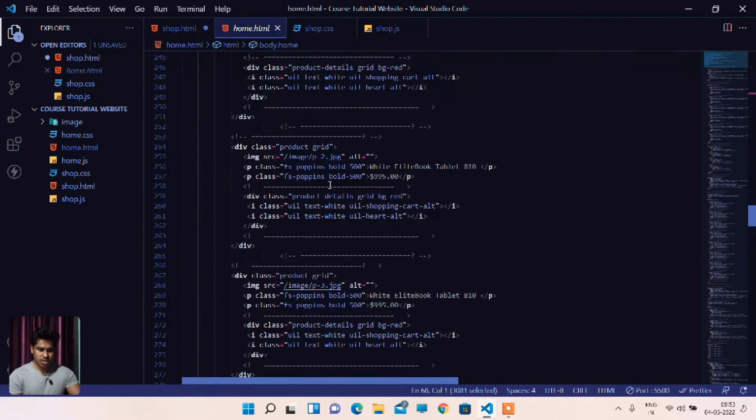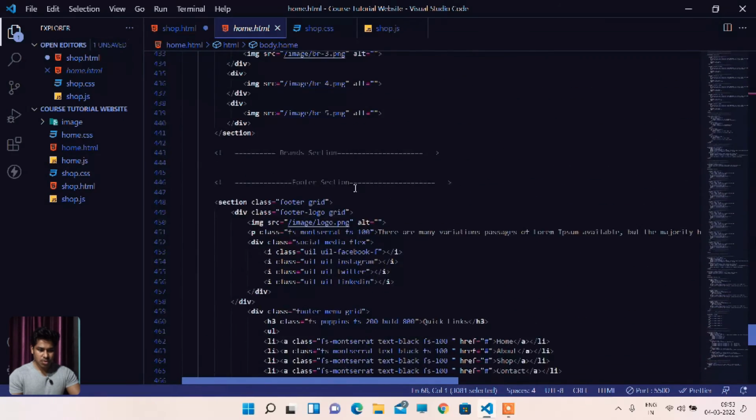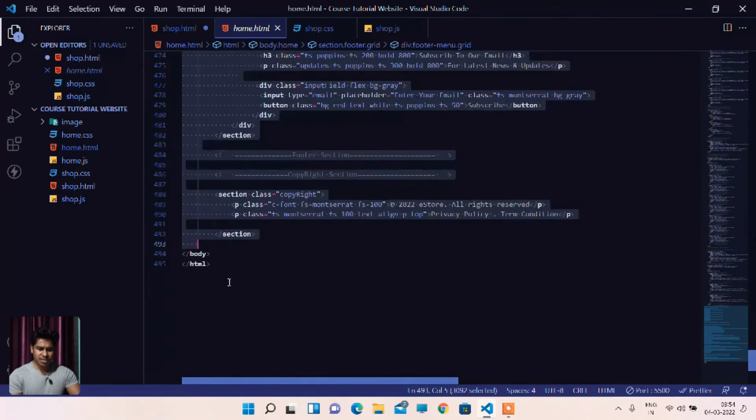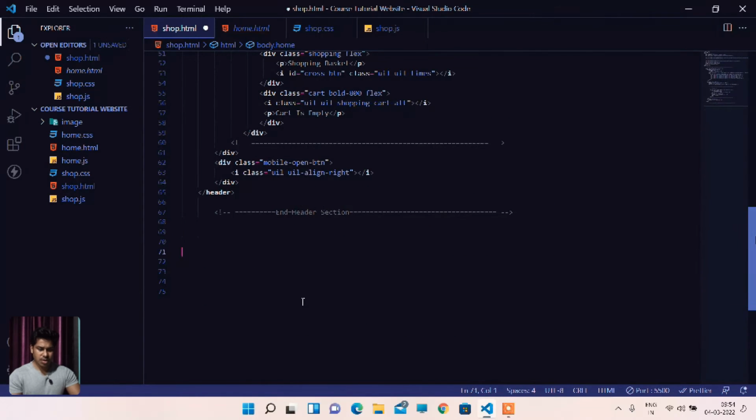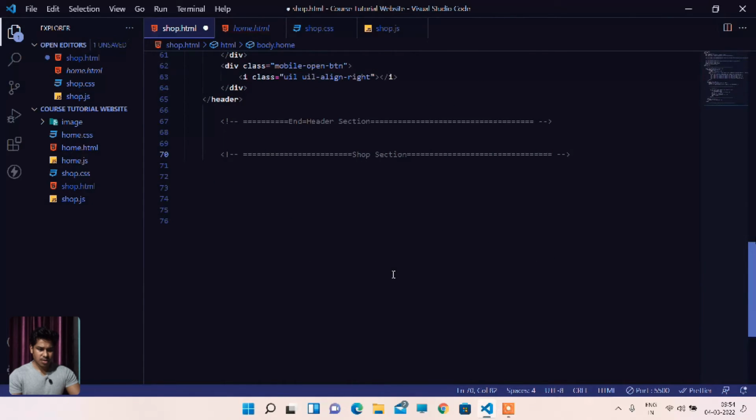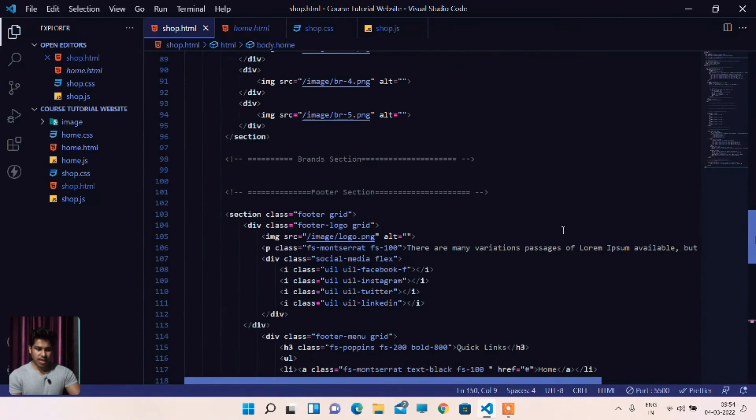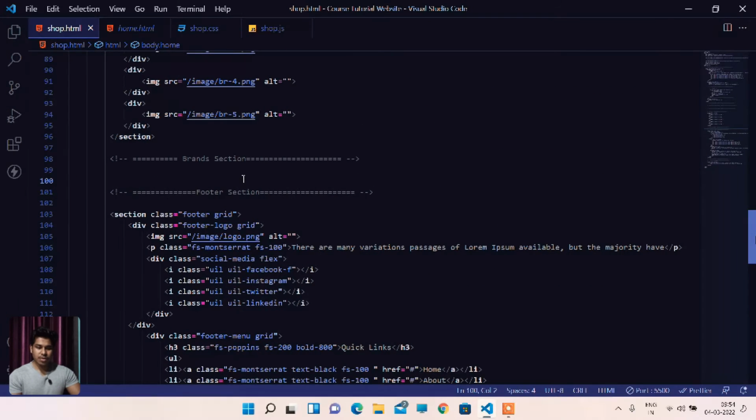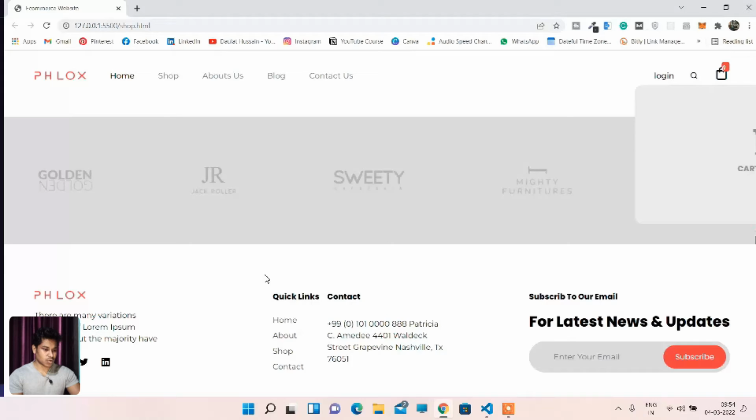Let's come down, let's grab the footer section. So from here I'm going to simply copy the entire code till the bottom, and I will paste it here. Let me give this a comment, shop section. Let me bring it down, and inside this I'm going to write all the code for the shop section. When you are working on a big project like this, when you review the code, you can easily find which section you have to edit. So let me paste the code down below, and we're done with that. Now let me open this with the live server and see how everything looks. So everything's looking great.